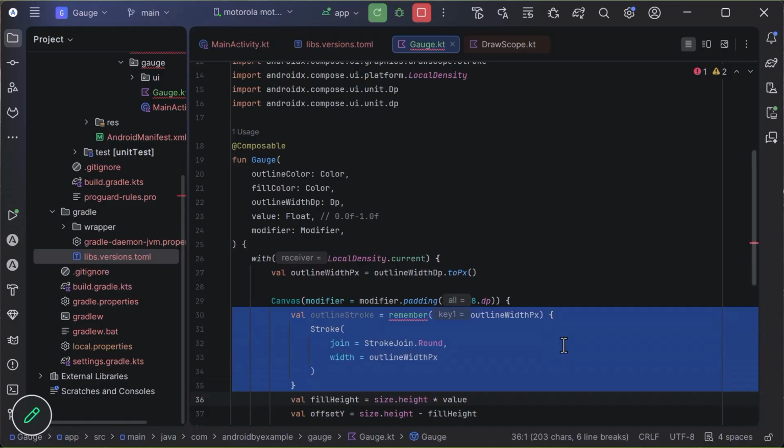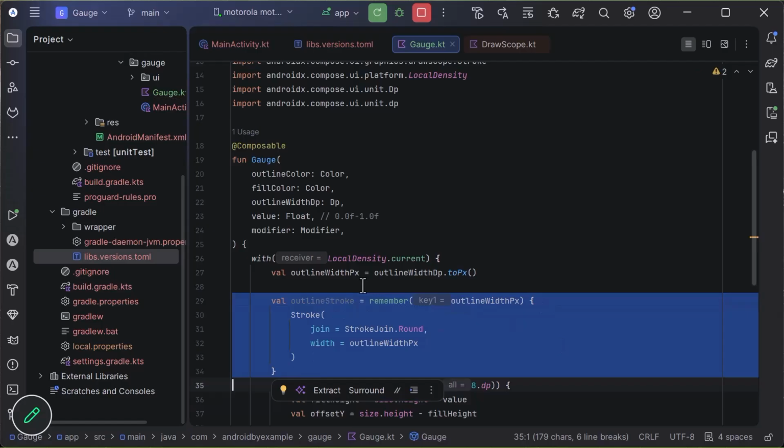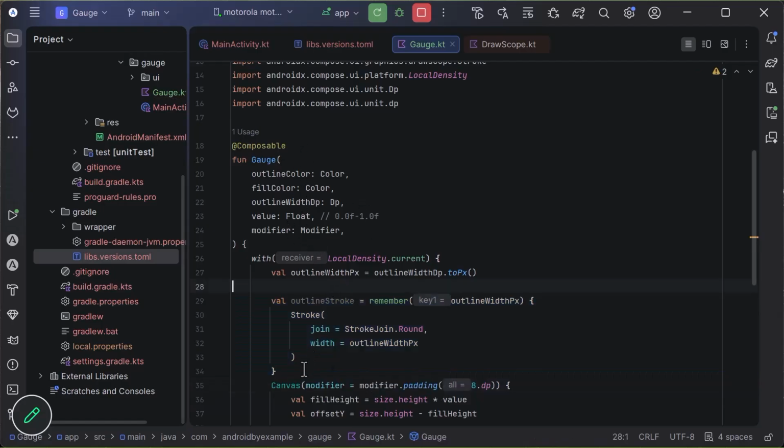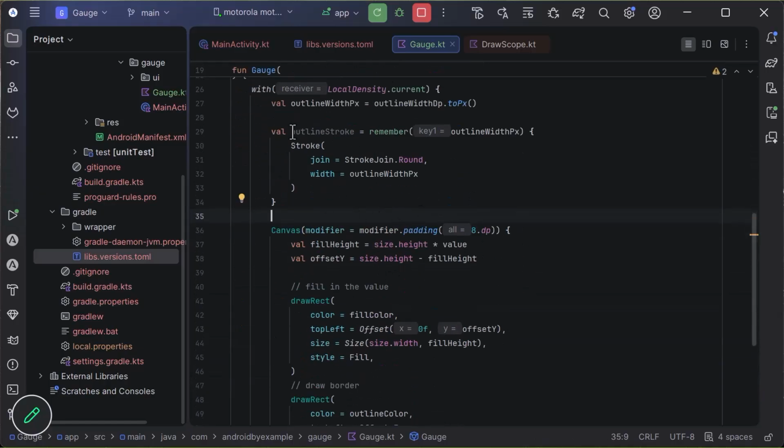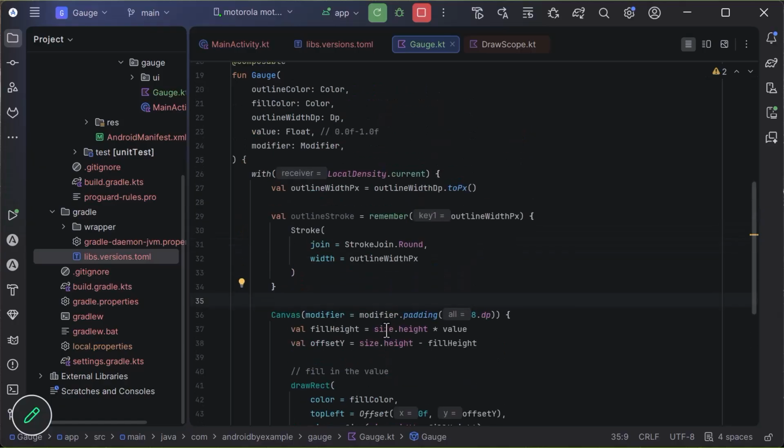So if I move it out here, I'm inside of my overall composable function. And then he's actually accessible at that point. The other thing I could have done is, actually there was nothing I could have done inside Canvas. I'd have to create another composable function that took a draw scope and then use these guys, and that would not be a good way to deal with this. So we have to make sure that he's being used inside of a composable function, which is our gauge.